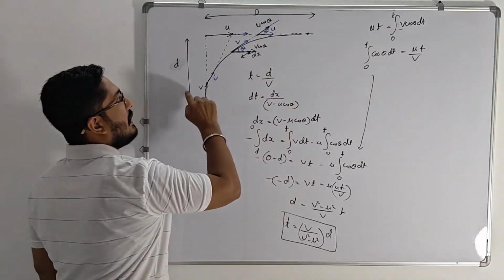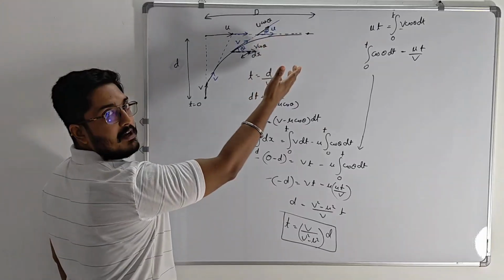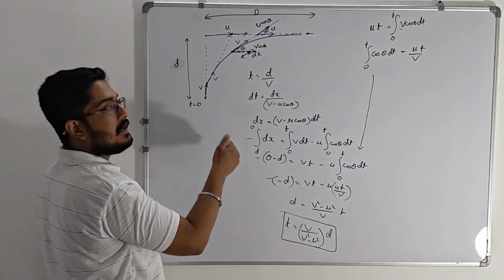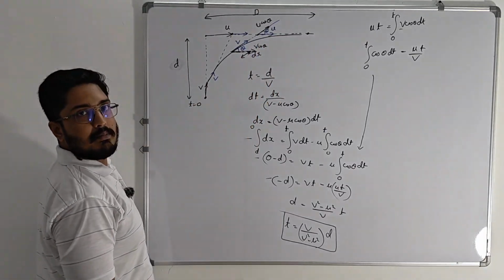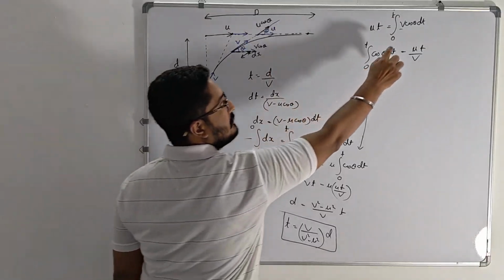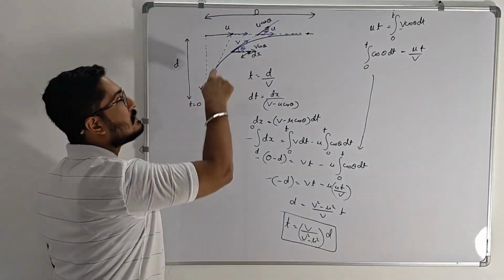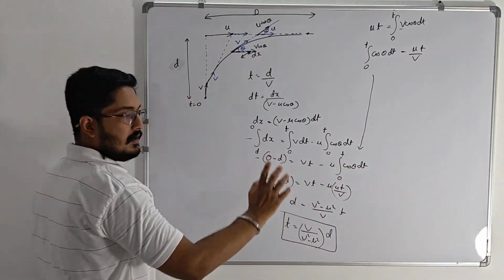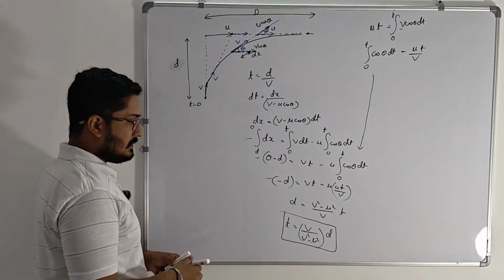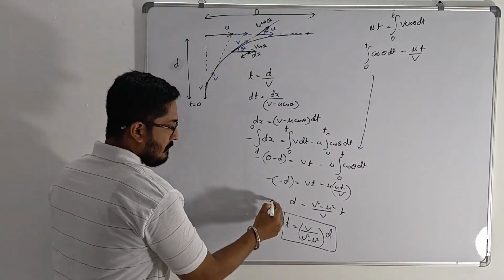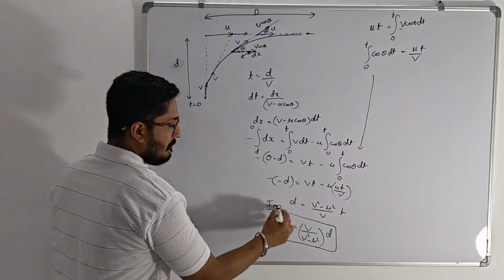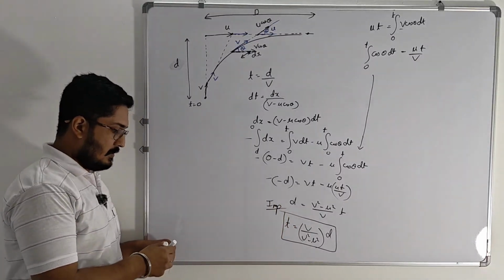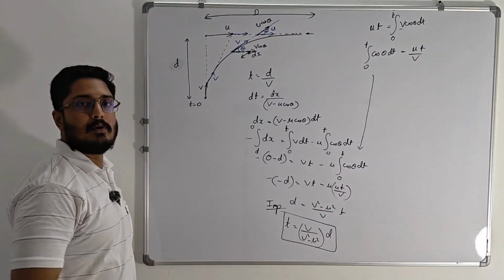So what was that? Wherever the cat would be when being caught, at that moment the dog has also covered the same distance. So the distance covered by the dog, which is this term, is equal to the distance covered by the cat. From there I got this value, I substituted, and I'm getting the final answer. So this is an important result. If you can remember this, it is good: if this cat and dog chasing question is asked in the examination directly, you will be able to answer.